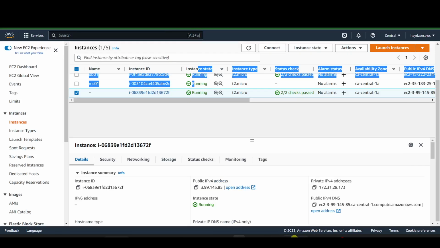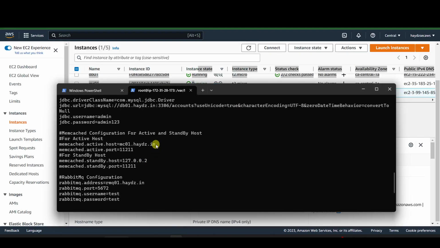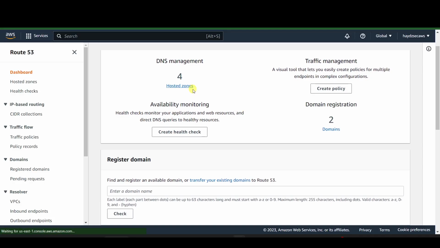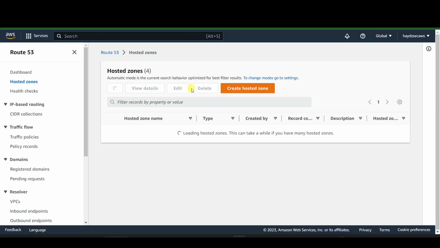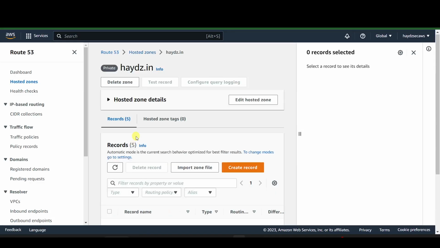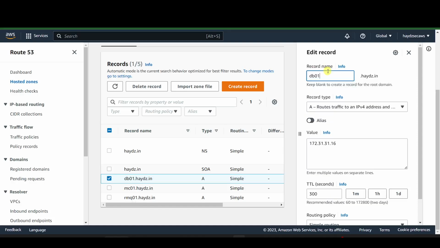The reason we have done an internal hosted zone is just so that if these IP addresses ever change, we don't have to rebuild the application and change the IP address. And that's probably a good spot to jump to the hosted zone, and then I'll show the certificate manager. So if we go to Route 53, you'll see my 2 domains probably. I have 4 hosted zones, so I was just trying the original way, which is with vProfile through the Udemy course. But with hades.in, I've just added some alias records, some A records.